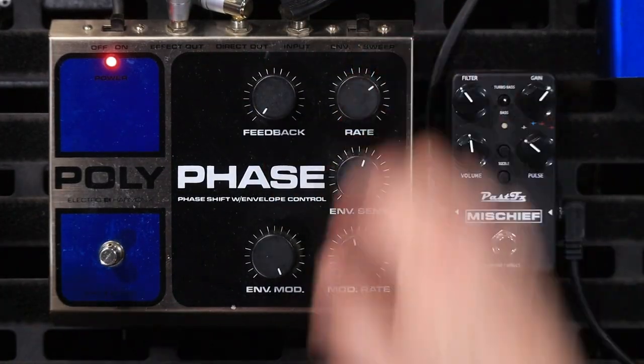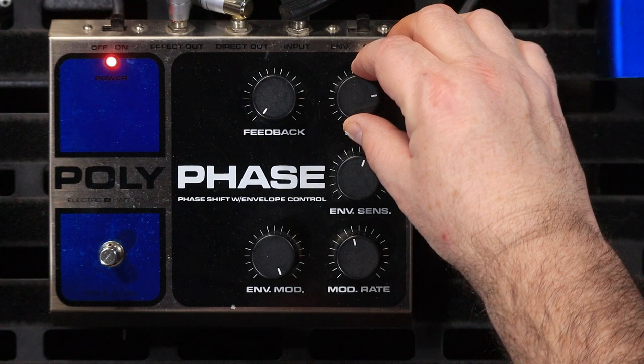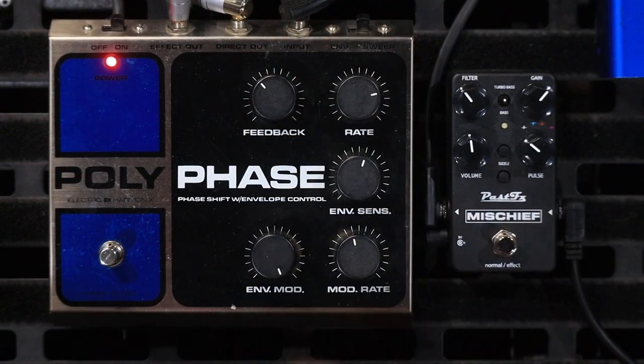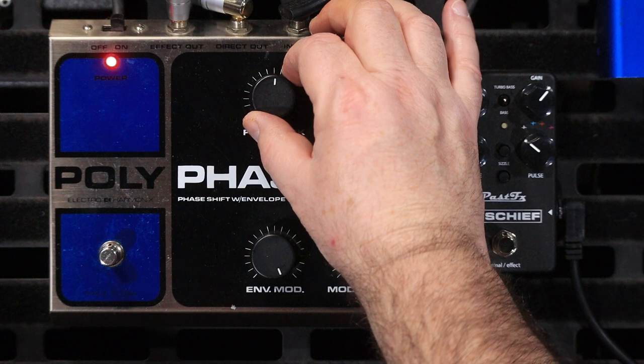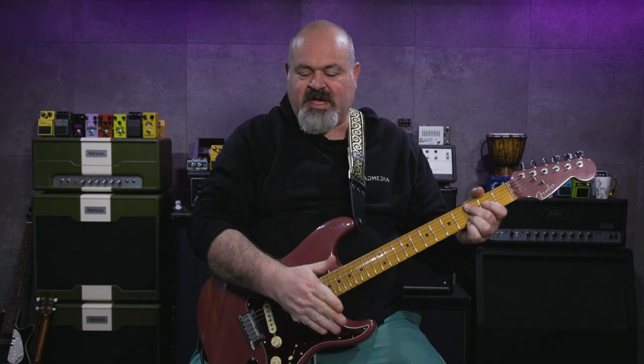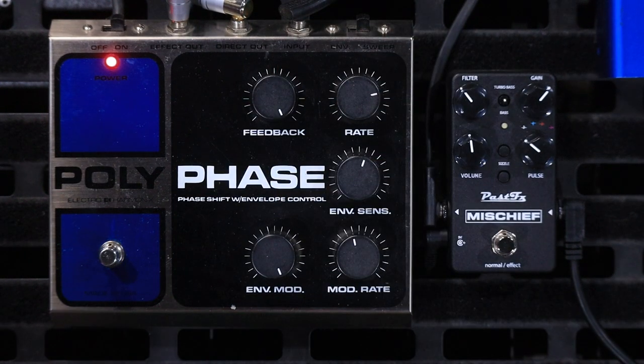Right, now the feedback knob. That's off. This is on. You can hear there's really not much phase signal coming through without any feedback. Once you get around to that sort of 2 o'clock mark, the phasing really becomes obvious. And then it almost gets up to self-oscillation and chirpiness. Up full.